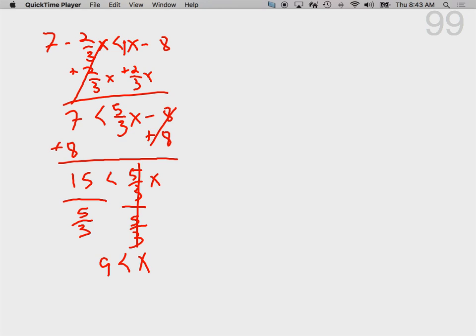The problem is with inequalities, almost never do we ever put the variable on the right. We always put the variable on the left. And what you need to remember is this. If it points to the 9 here, it's got to point to the 9 when you reverse the thing around. Look at what these two statements are saying. They're saying the same exact thing. Ready? X is bigger than 9. 9 is smaller than x. Same exact statement. Just depending on how you look at it.